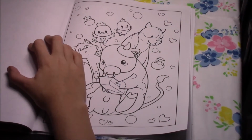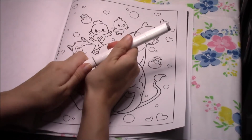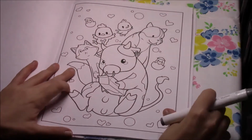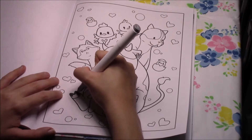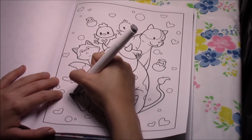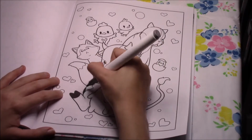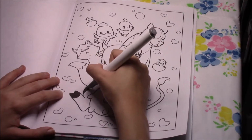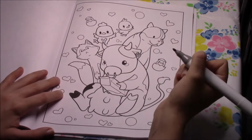Today we are coloring out of Kawaii Animals by Coco Wayo, and we are also doing a tag. I mentioned in my last coloring chat that if you tagged me in something during the month of March, kind of late March through April to early May, I may not have seen it, or I saw it and forgot about it because I was just super busy. And I did have a tag. If anyone else tagged me in anything, just let me know.